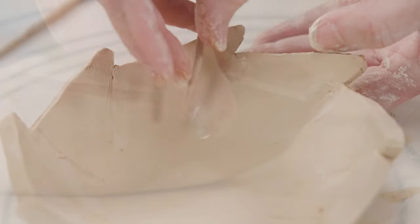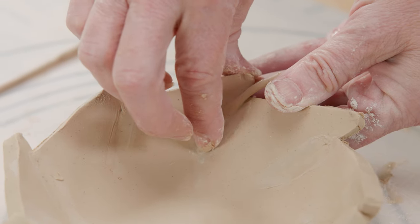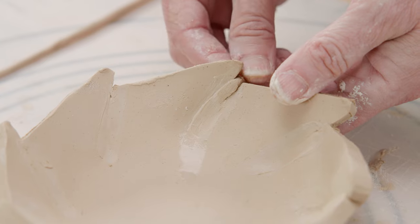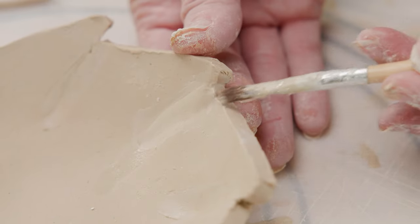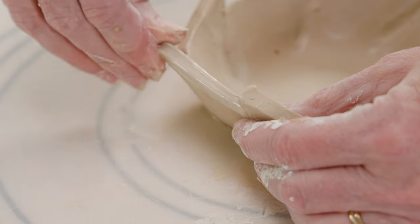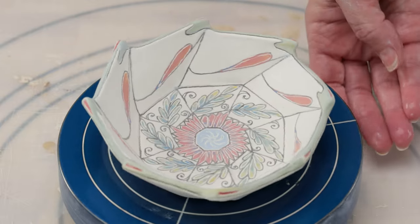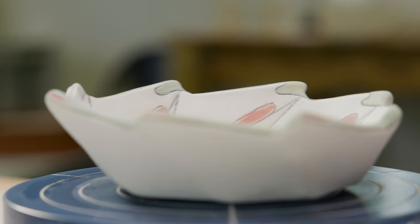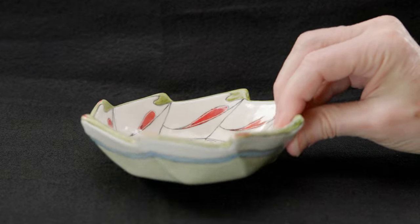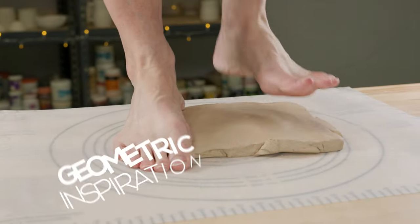I rolled coils and worked them into the joints and along the top edge. With wet fingers, I pinched the top edge along the entire bowl to soften it. Here's one I made earlier where I refined the edges as it dried, then underglazed the interior to echo that octagonal shape. I used Amaco Clear Glaze on the inside and Spectrum Shammy and Amaco Sky on the outside, then fired it to Cone 5 with a 5-minute hold. Jim had too much fun filming my feet.